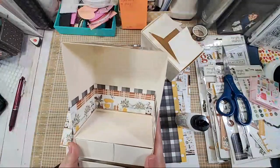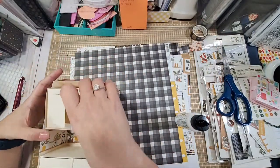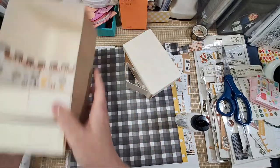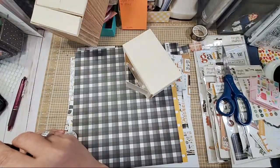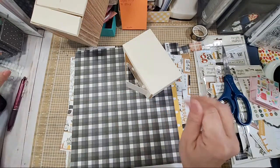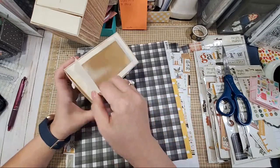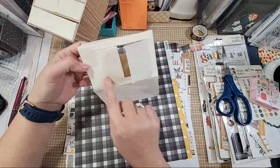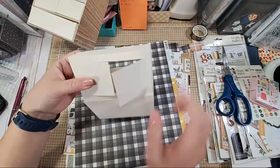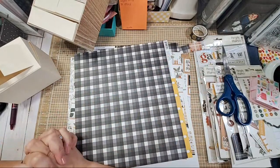Look how cute this is. Oh my gosh. And then the microwave, we'll just call it the microwave. The microwave is going to be there, but I want to cut. I want to determine what we are going to use for this. So I want to cover this. I want to cover this one also. So let's see what we're going to use.